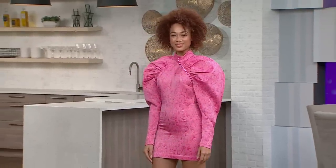I think sometimes where it gets a little dicey is when it's a plunge and it's bare and it's up to here. You have to make sure you're wearing something that you're comfortable in. I think that's key. But once again, it is about your style and it's about what makes you feel incredible. And so if it's going to be pink with an oversized sleeve and a little hemline, you rock that. Yes. Just like you are. You look great. Thank you, Mosha.